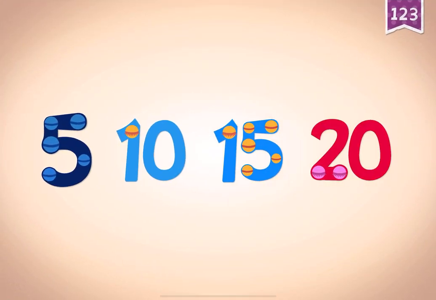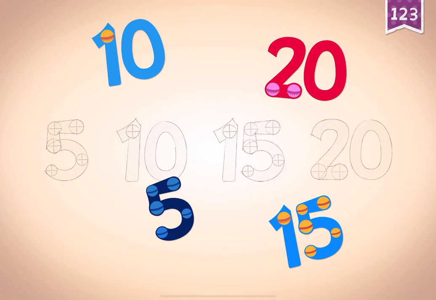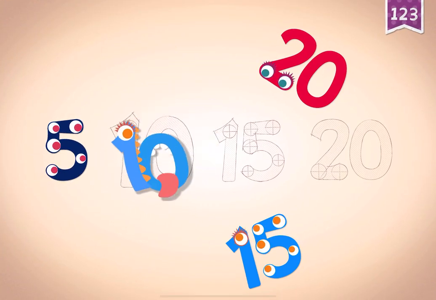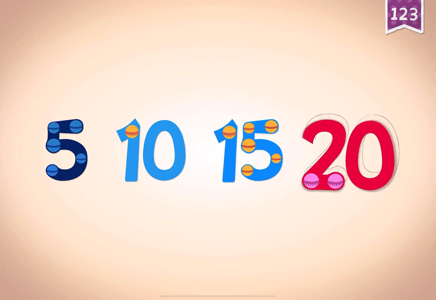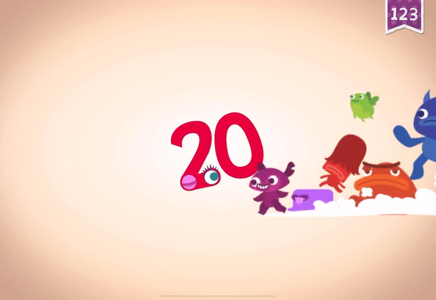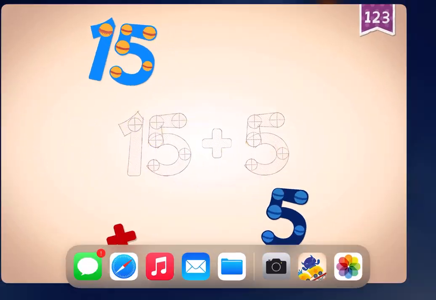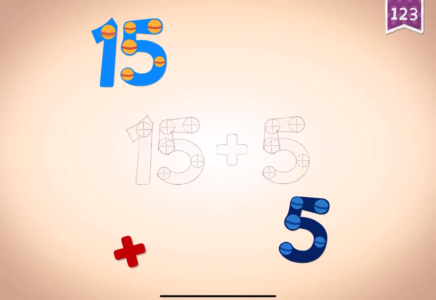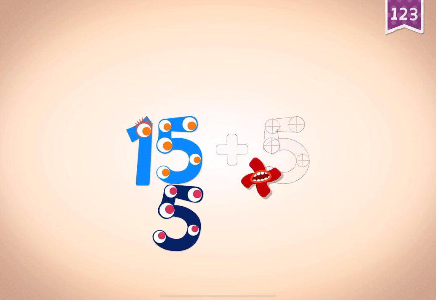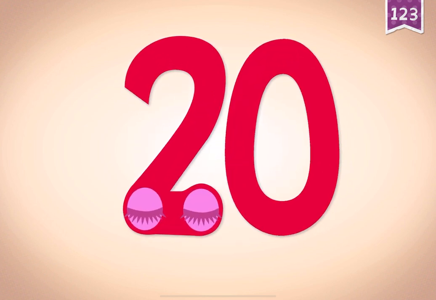Count by fives. 5, 10, 15, 20. Fifteen plus five. 15 plus 5 equals 20.